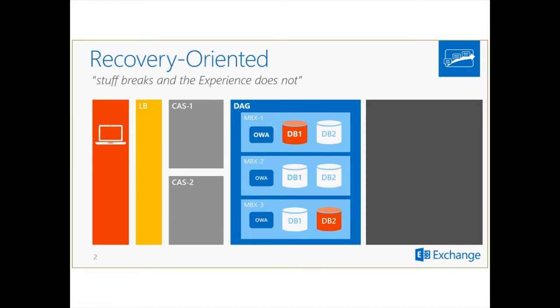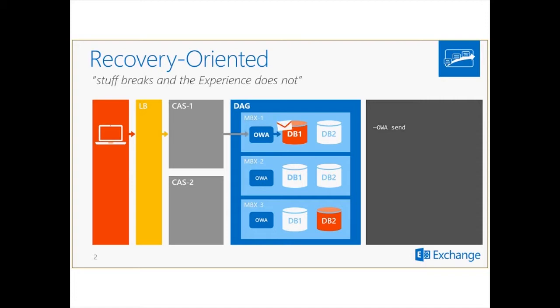So the big point of managed availability is that we found when running the service that stuff breaks, right? When you scale to thousands of machines and hundreds of millions of users, things are not going to work correctly. And so we built this unified framework for protocols and teams and components to self-recover, basically. And we built this for the service and integrated it with on-prem and really built it for both.